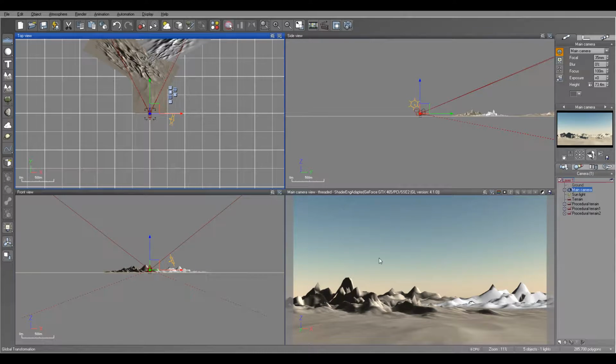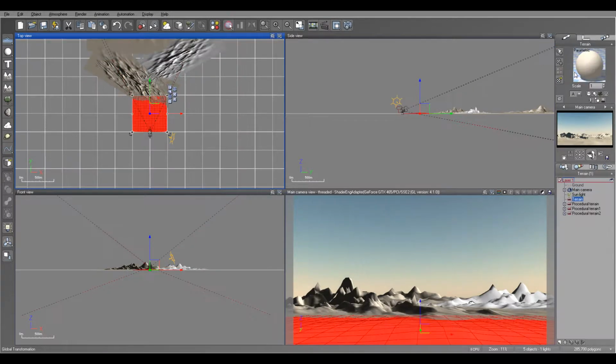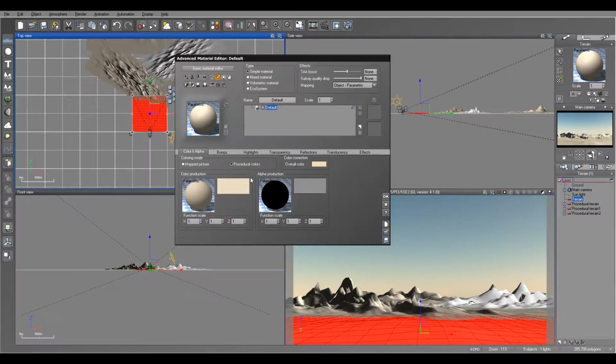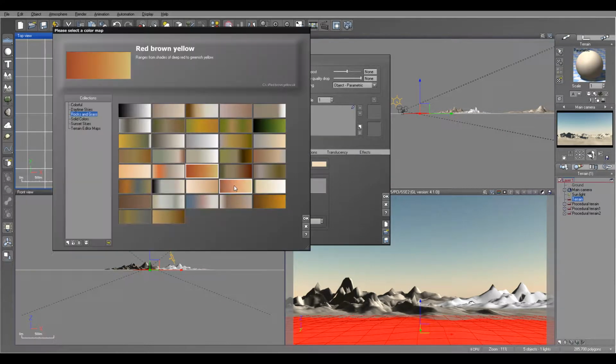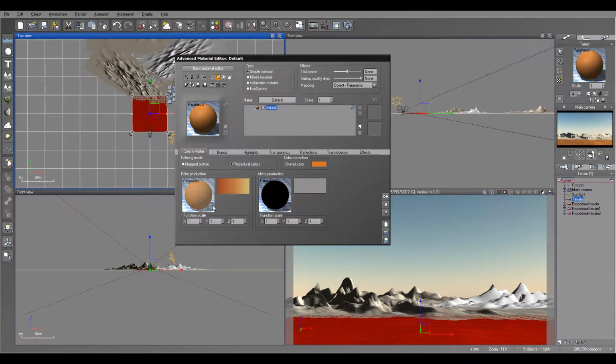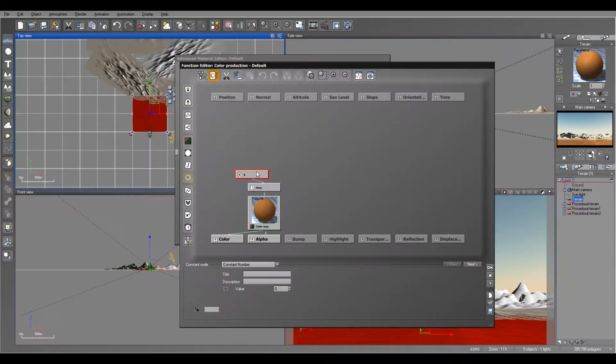But again, our terrain won't be the main subject, so we'll work a little bit more on the clouds and see how we can create them. Let's work a little bit on materials, and I'm just very fast going to create red yellow. It will look nice for this, and we can edit the function.